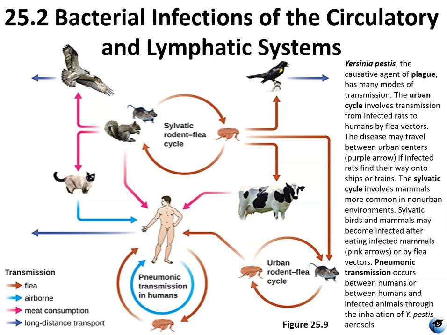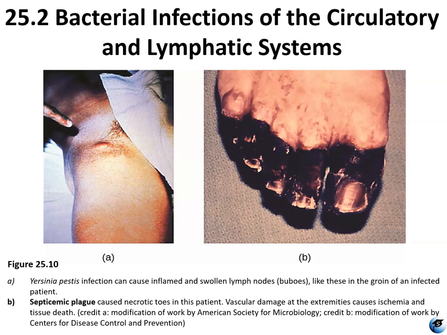The plague is an infectious disease caused by Yersinia pestis, a gram-negative, rod-shaped bacterium. People usually become infected when bitten by a flea carrying the bacteria from an infected rodent, or by handling an infected animal. After the flea bite, the bacteria enter the bloodstream and proliferate. Yersinia pestis can reproduce within cells, so even if phagocytosed, they still survive. Once the organism enters the lymph, it causes swelling of lymph nodes, especially in the groin and armpits. These swellings are referred to as buboes, which is where the name bubonic plague originated.